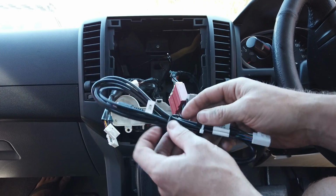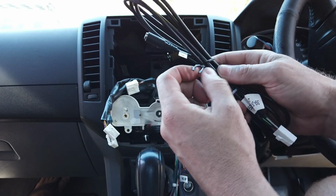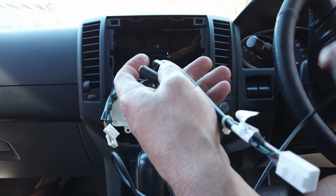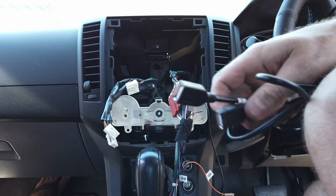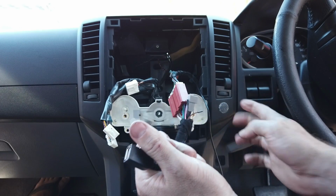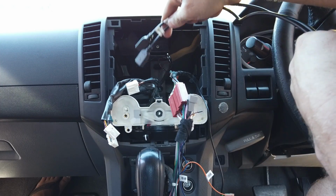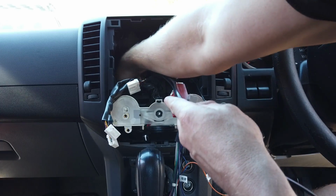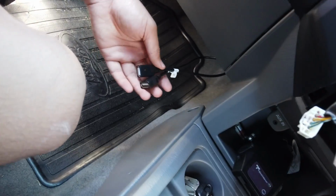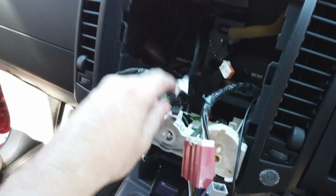We've got our two USBs and our external mic here. Up to you when you use external mic or not. You can try it with both and see how you like it. But basically you want to have access to these. We will see in the future if we can get some panel switches to go into the panel switch in the dash over here, but they look a bit different on this. So for now we're going to tuck them down the back here and store them under the kick panel so they're out of the way. So we've just run them down there, and we'll probably just tuck them in behind that kick panel so you can pull them out when you need them. So that's that there.